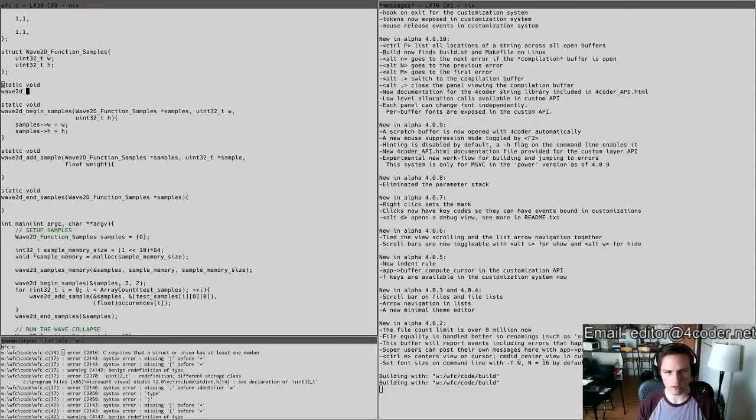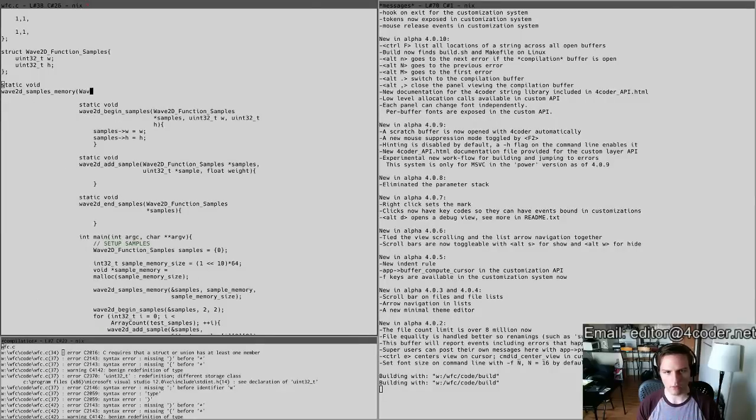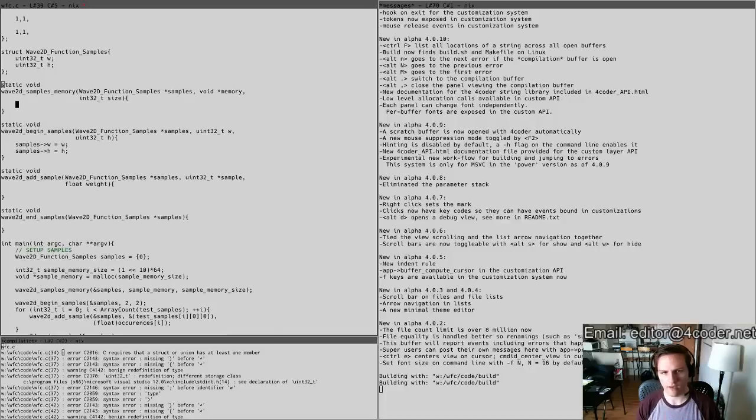Wave 2D sample memory. Wave 2D function samples. I keep doing wave 2D. Wave 2D function samples. Memory size.